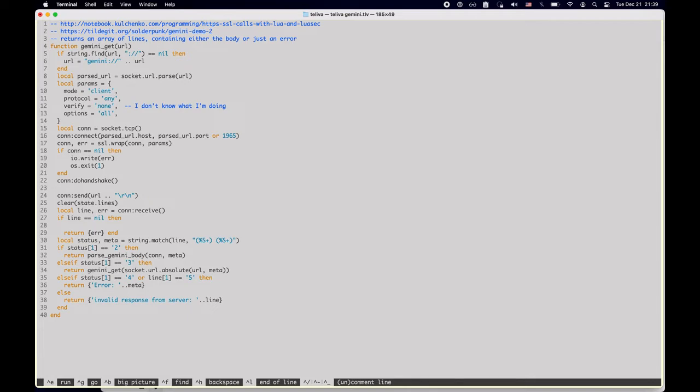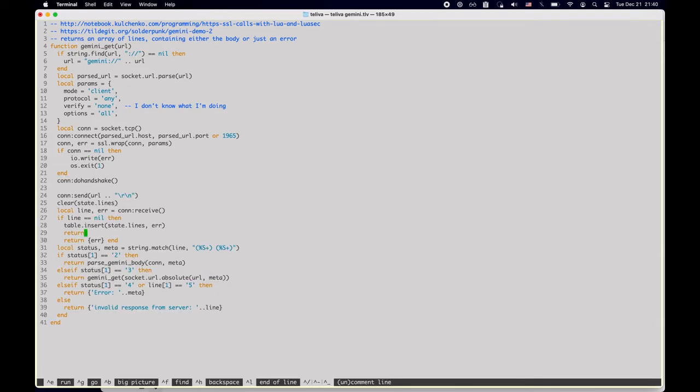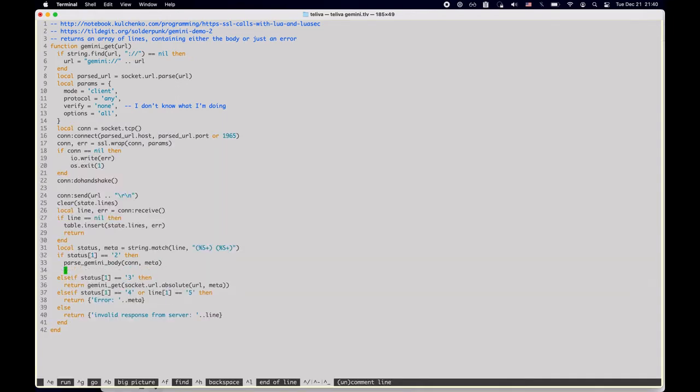So if we have an error, I've already cleared the lines in state. So what I'll do is insert error into the lines of state and return. Okay, next, here's another result. And here what I'll do is, that's a recursive call for a redirect.